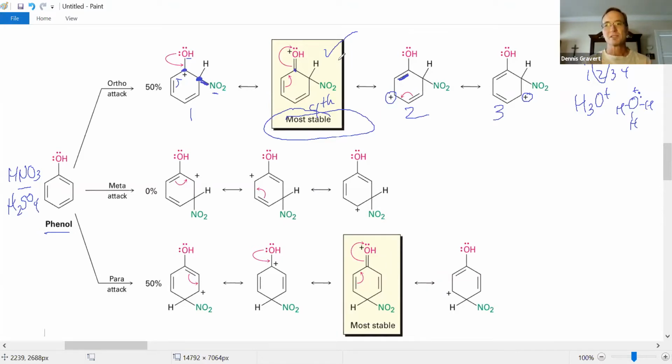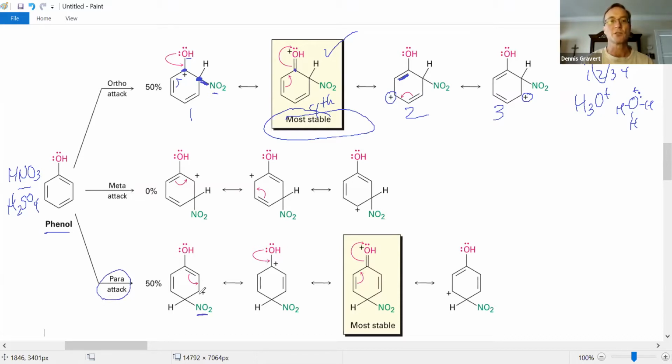I think of it as ropes. If you have to separate 2 atoms and it's triple bonded together, you have to cut 3 ropes, 3 bonds, to break them apart. That takes a lot of work. So more bonds, more stable. Go down to the bottom and look at para attack.